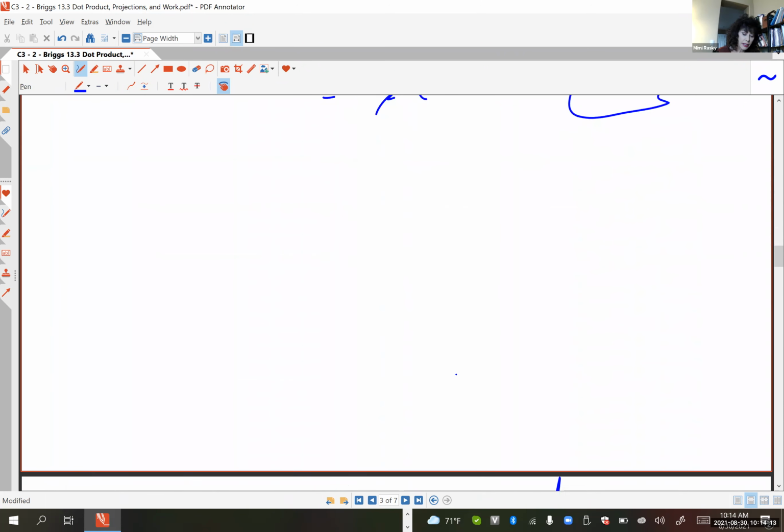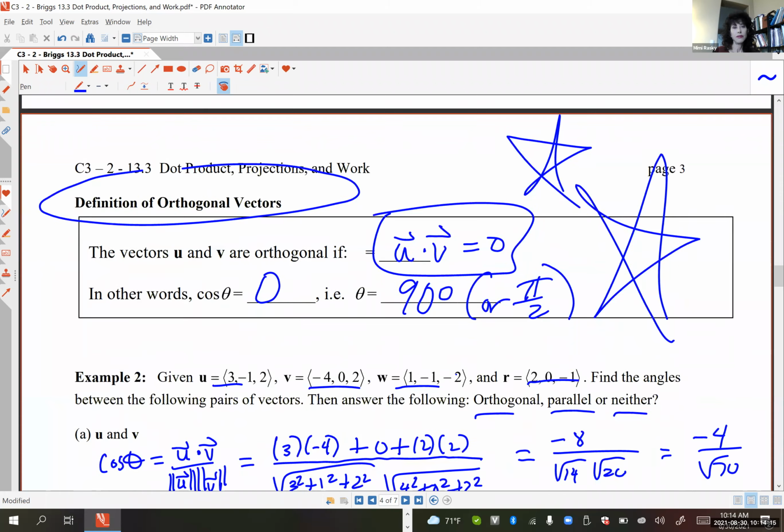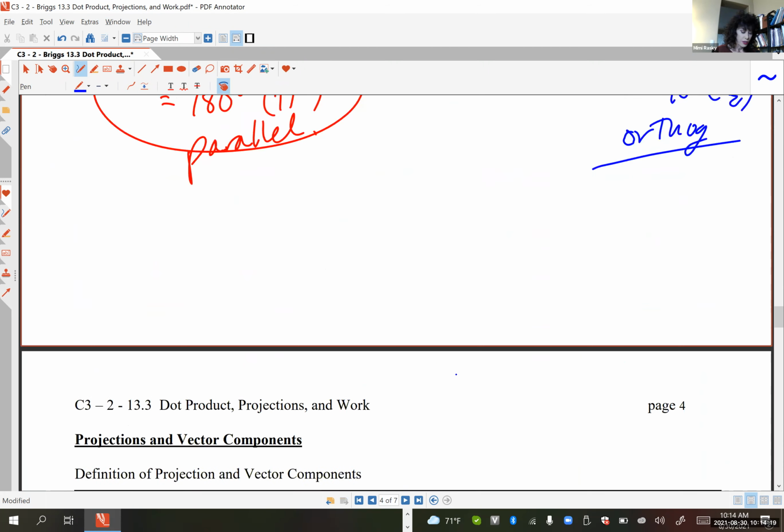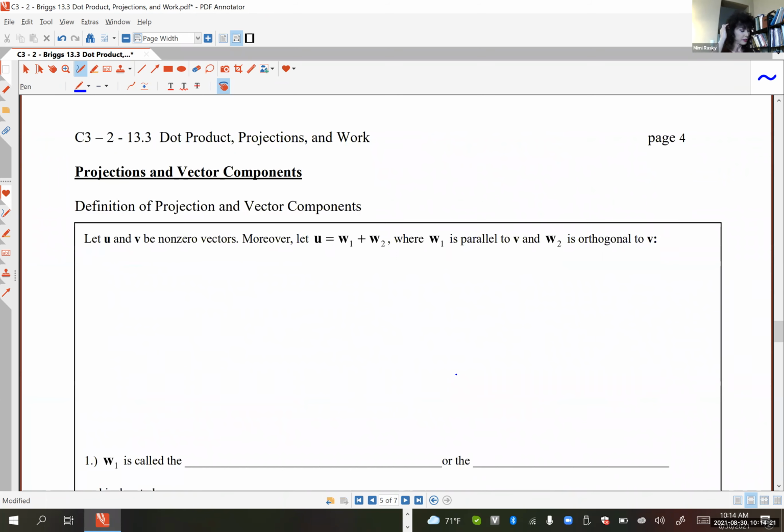Now let's talk about another application of the dot product, specifically projections. So how do you do a projection and what does it look like? I'm going to draw you pictures of projections first so you get an idea of what a projection is. It's really important for you to get projections. I will be asking you to sketch diagrams on future quizzes and exams when it comes to projections. I don't ask a lot of sketching in this class, but there are some that I will be wanting you to do, okay?